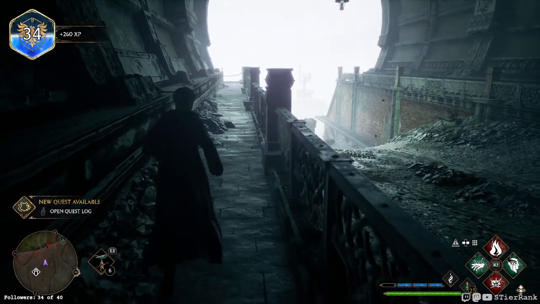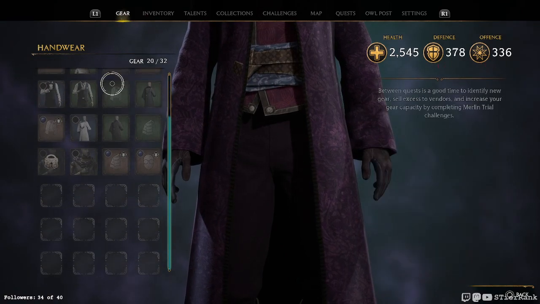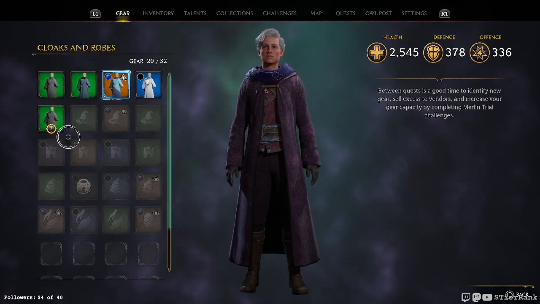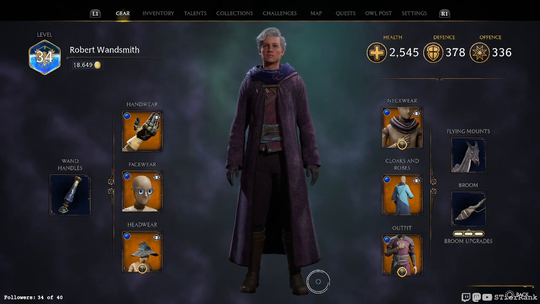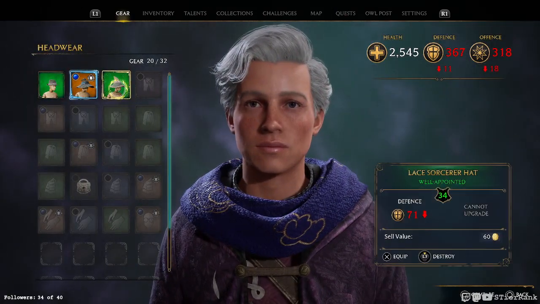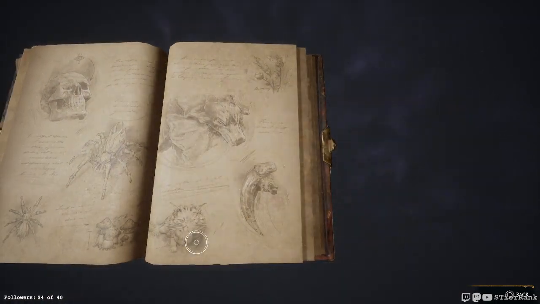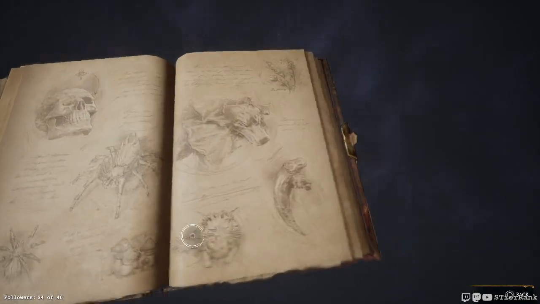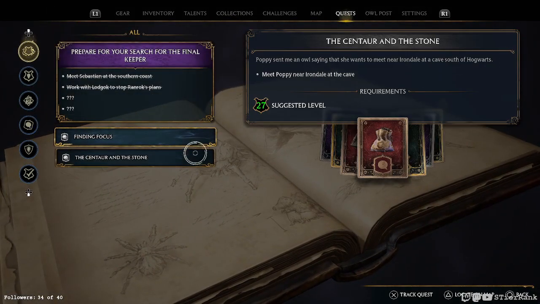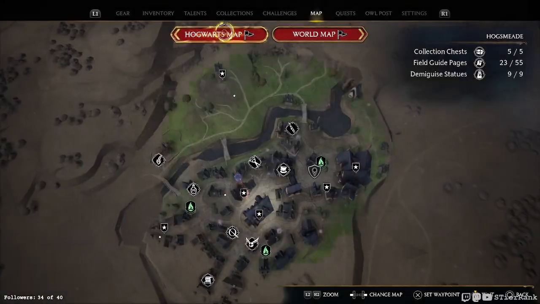Okay. Another one down. Let's check out our gear, see if we can upgrade anything. Oops. Doesn't look like it. Let's double check. Yeah, I need to sell some of my stuff. Okay, let's see. Looks like I have a talent point to spend, but we'll wait a little bit longer. Collections, we won't bother with. And quests. We have Funny Focus and the Centaur and the Stone. So let's warp over to Hogsmeade and get some of our stuff sold off.